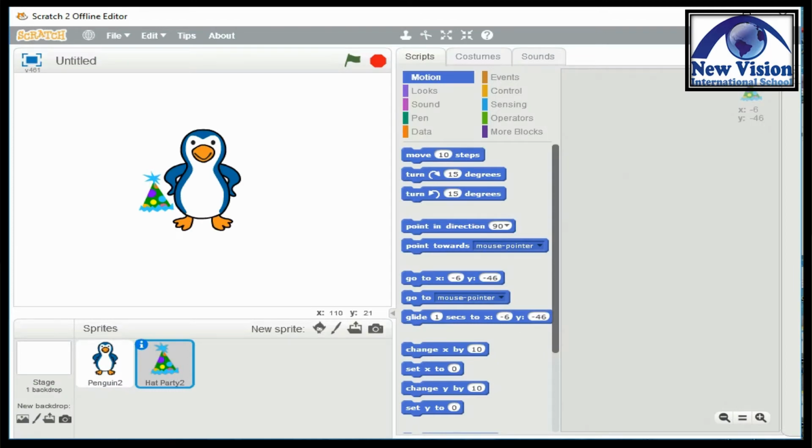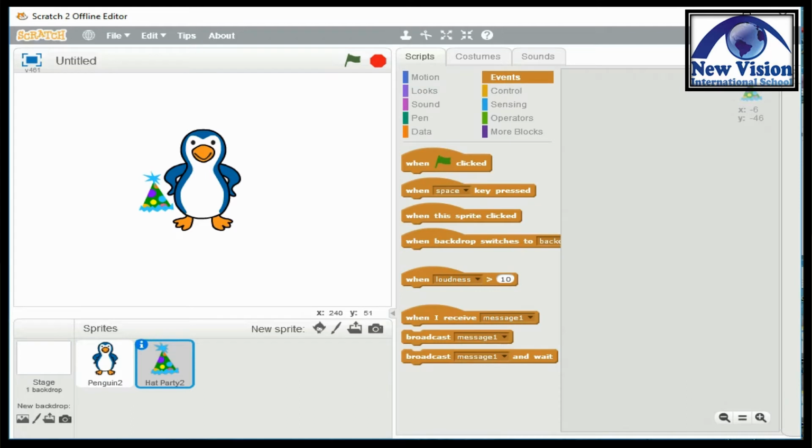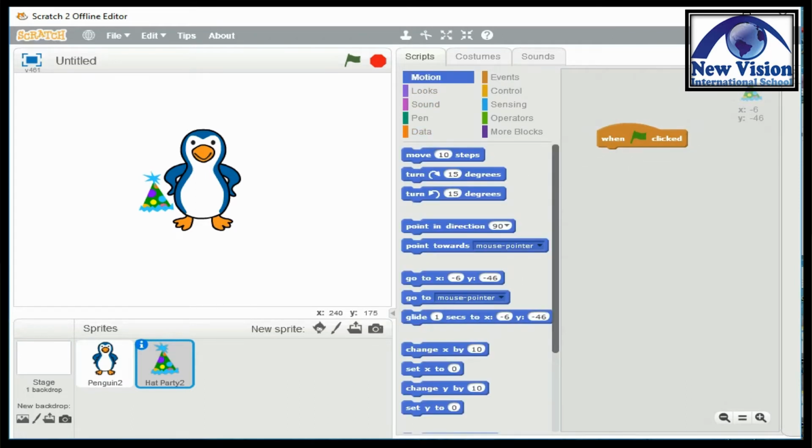So we're going to build now the scripts for this sprite. First we're going to click on Events. When flag clicked, then Motion, go to X, Y. So we will change X into negative 132 and Y into 22.